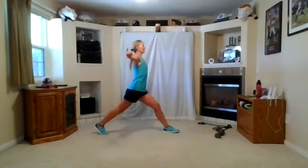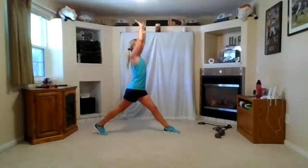Take a big breath in. Come up. Let your air out. Bend your knees. Press your hip forward. Shoulders over your head. Stretch out that hip flexor.